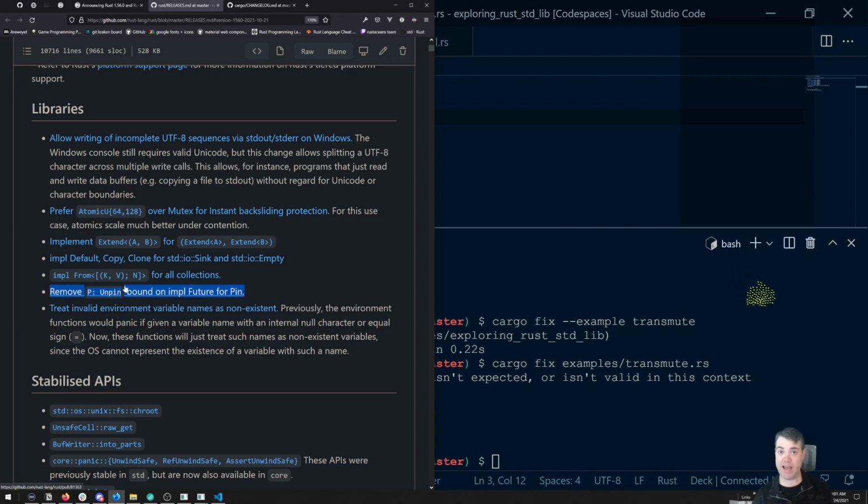So if you remember, we haven't looked at pin very much yet because we need to learn async await stuff first, or at least we need to learn our futures things. We're not there yet, but it is interesting to see that they've removed this unpin bound on impl future. Is that the only thing in the standard library that doesn't implement unpin? Because I remember John Hu's video, he said pretty much everything in the standard library implements unpin. It's just our own stuff that may not.